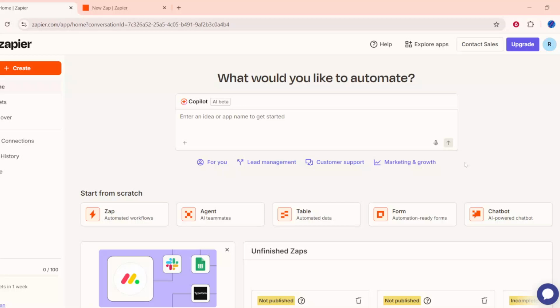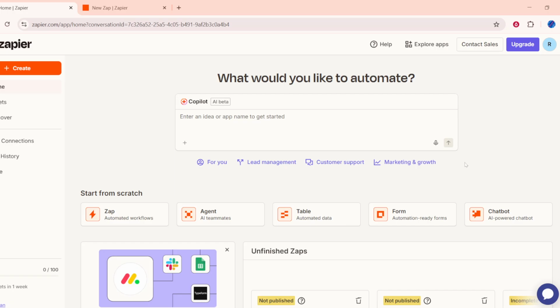In today's video, I'm going to teach you how to use Zapier with Google Sheets to automate your workflows. If you use Google Sheets to track leads, tasks, or any kind of data, imagine if it could automatically trigger actions or send information to other apps. That's exactly what we'll do together, so your spreadsheets work for you behind the scenes.